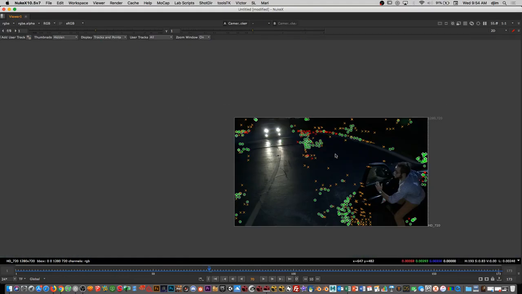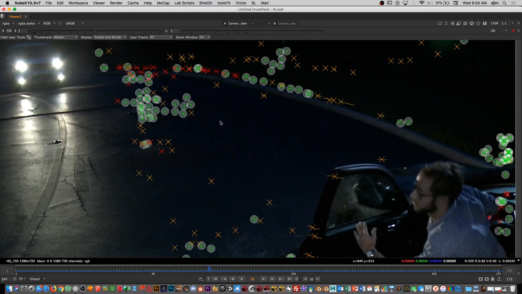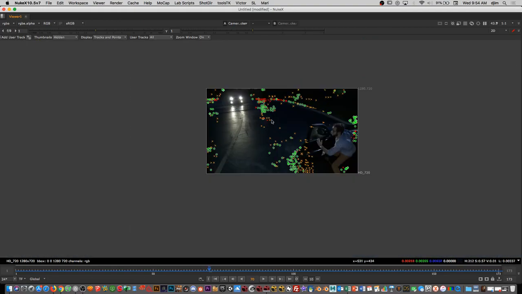All right. So now that we have that, the green ones means they got solved. They're good. The red ones, they suck. No way, Jose. You're not going to get those to lock. And the yellow ones, they didn't even bother. It was so bad that Nuke didn't even bother solving it. The algorithm says, yeah, forget about those. I'm not going to even try. All right? So now we're going to do the cleanup.